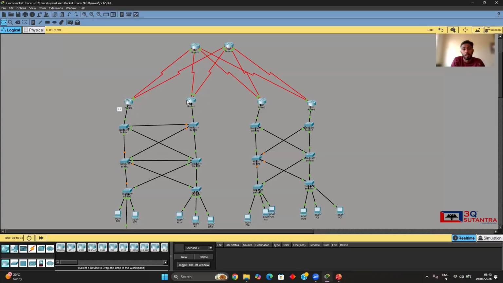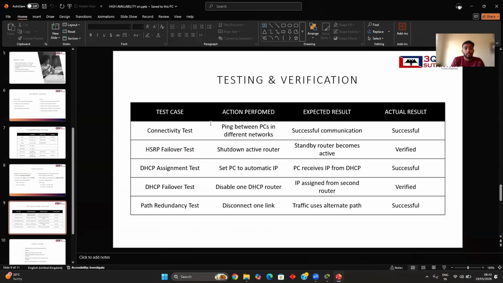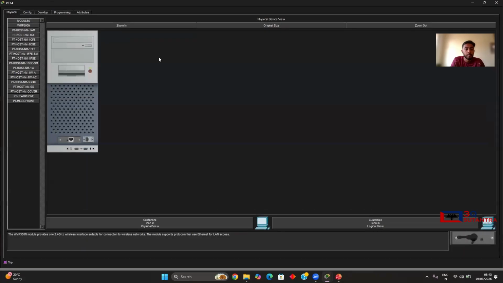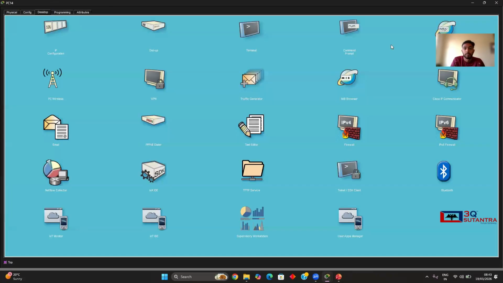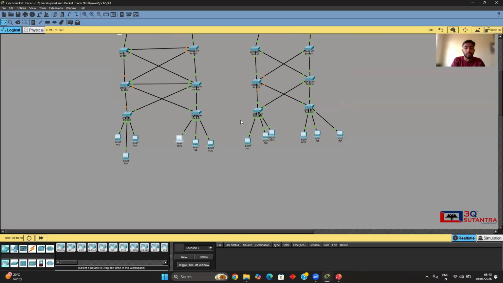The same is also configured on the other router. Then the testing and verification, pinging between the PCs. This is the gateway which I assigned for this PC.